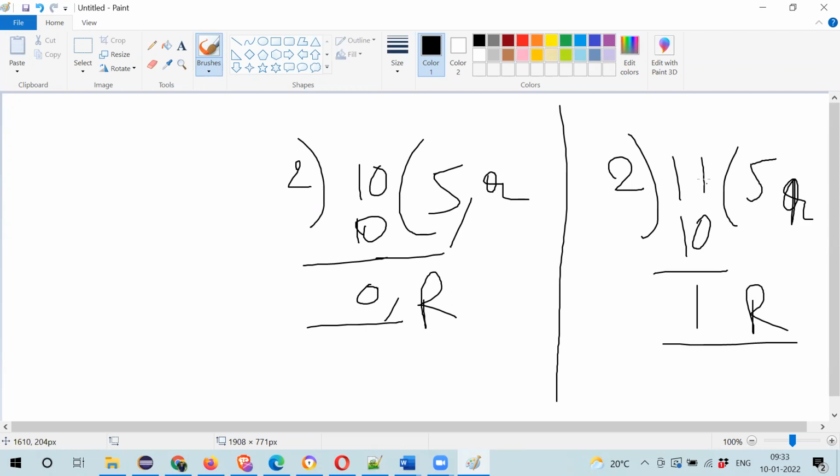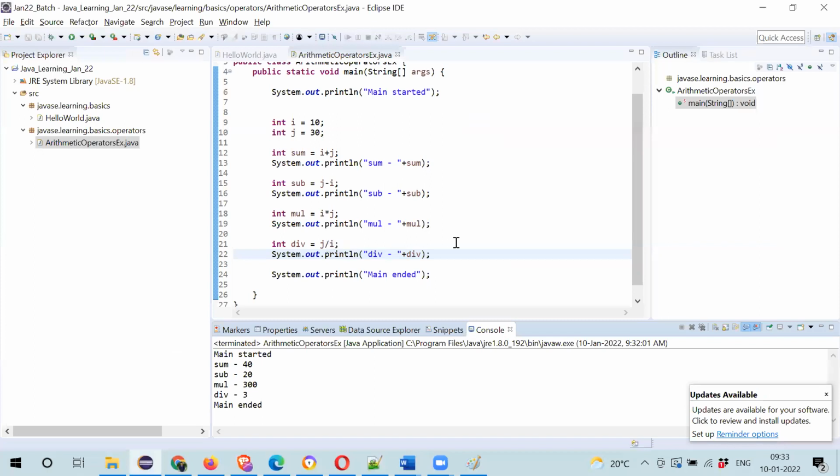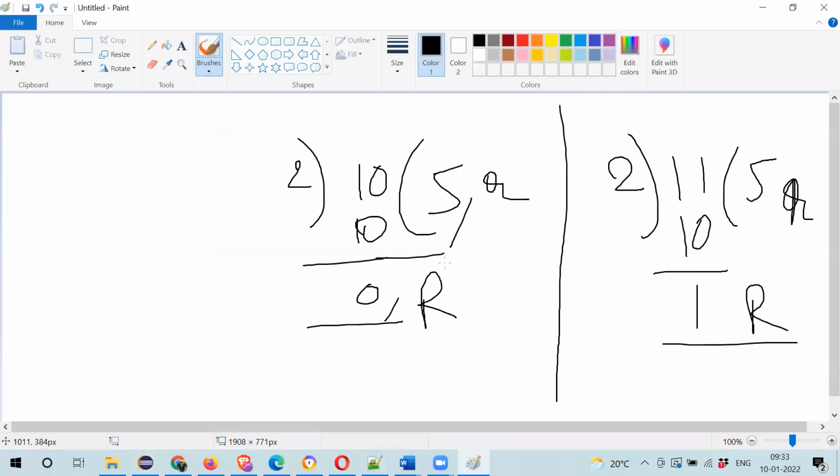So whenever you use divided by, as of now we just use the divided by, right? This one. It will give you what value? Either quotient or remainder. Tell me. Which value is it giving?